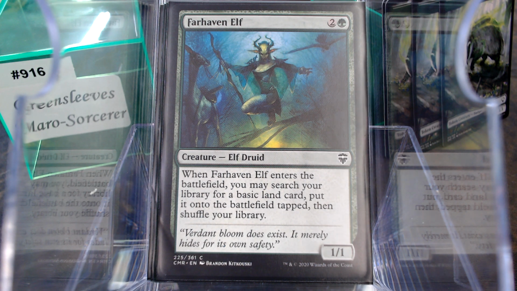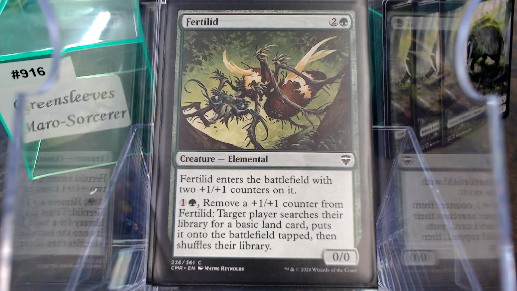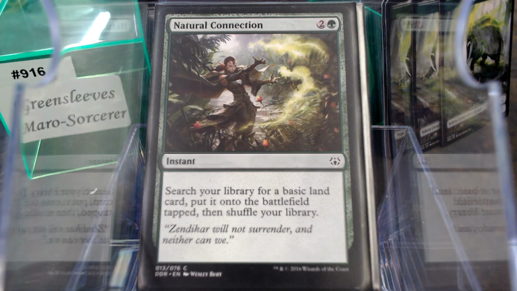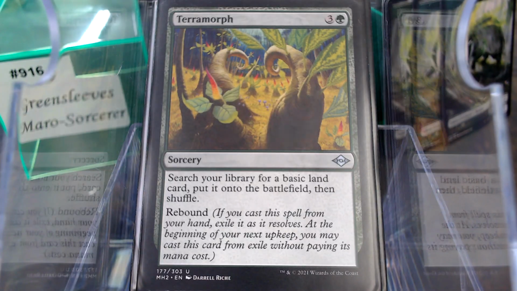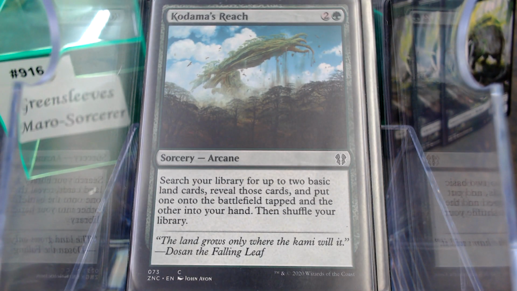Granted, we'll get there. You know, Summer Bloom, Cultivate, Explosive Vegetation, Fertilid, Sky Shroud Claim, Burnished Heart, Natural Connection, Elvish Rejuvenator, Nature's Lore, Circuitous Route, Animist Awakening, Terramorph, Rampant Growth, Nissa's Renewal, Kodama's Reach. We are putting lands into play. That's the whole thing. Now we'll get to the rest of the deck.